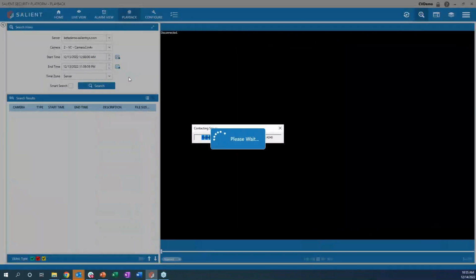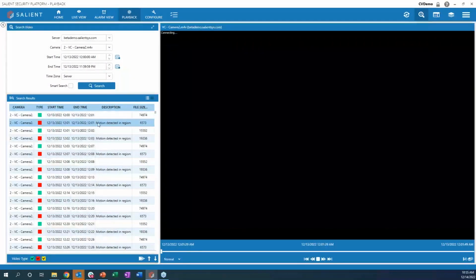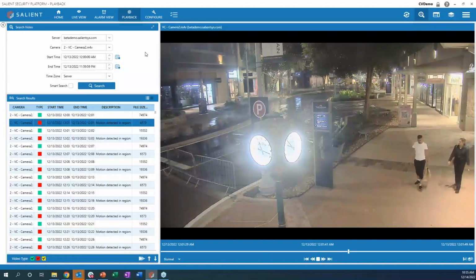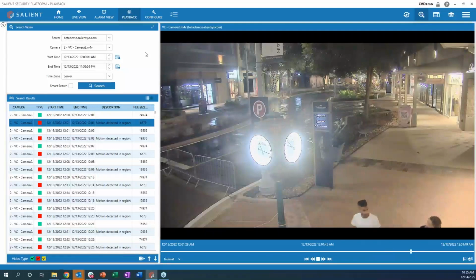If I perform that search, and it's thinking through it, you'll find that I have the exact same recorded history, that same motion clip we had with people walking around, and I'm doing that as, hey, I want to search this camera. And so we were able to preserve all of the recorded history, even though we moved the ordering of the camera. And so, really quick demonstration there.